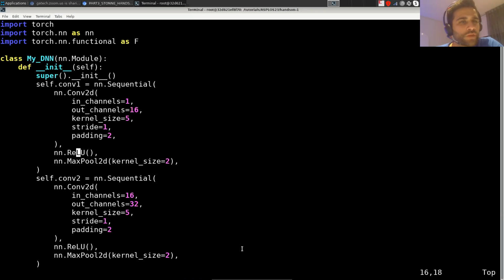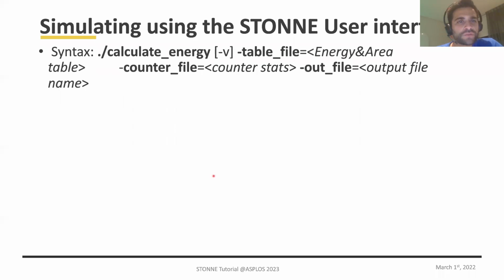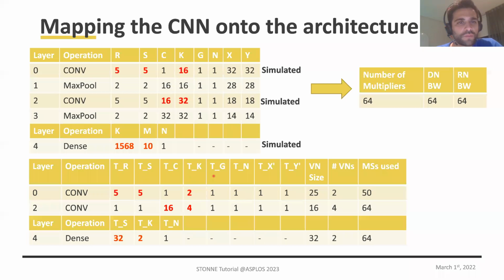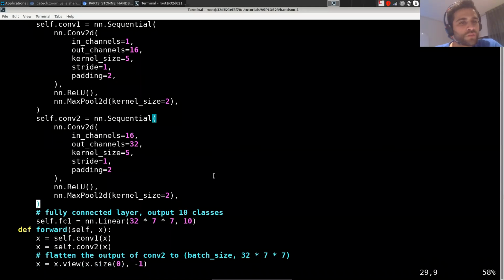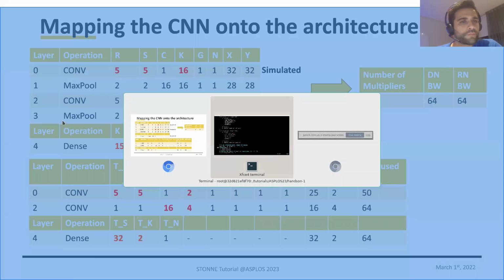Then this is followed by a ReLU and then the max pooling operation. Next, we have another convolutional layer. These are the parameters. This corresponds exactly with the values here. Just don't want you to get lost. And this is followed again by the max pooling, which is here layer 3.